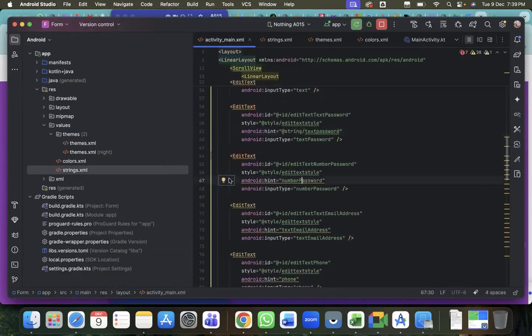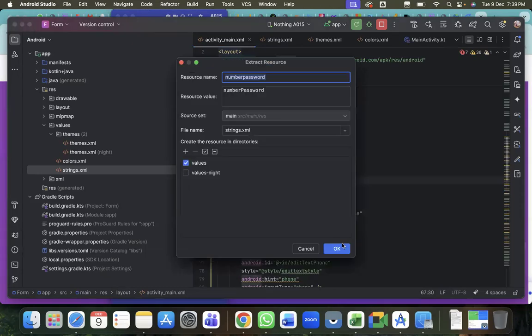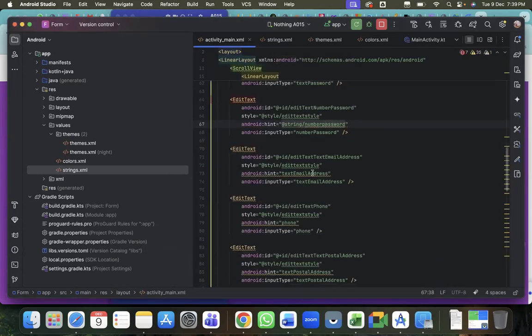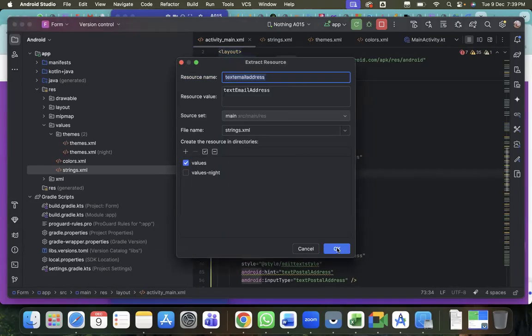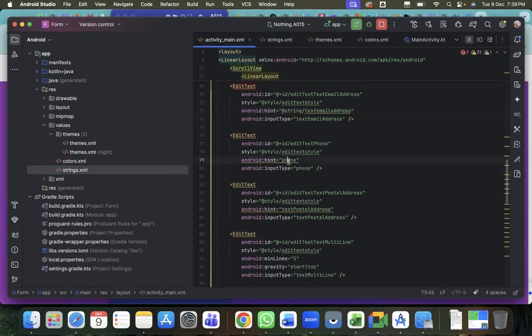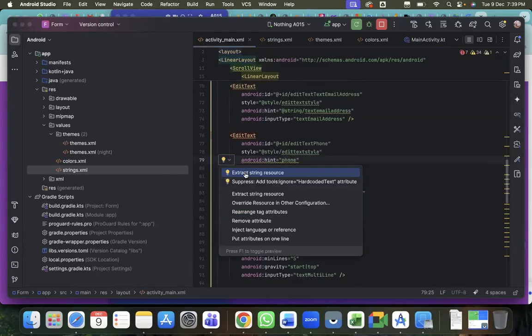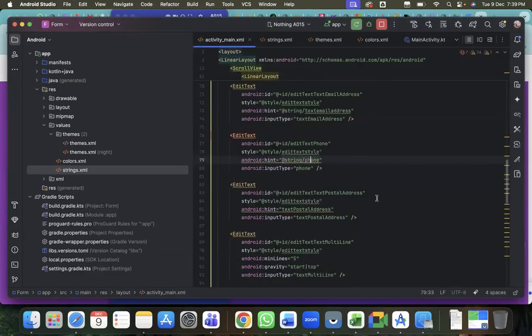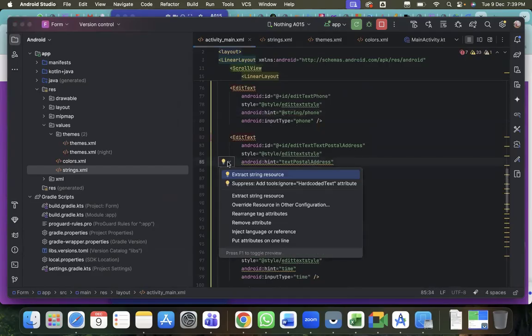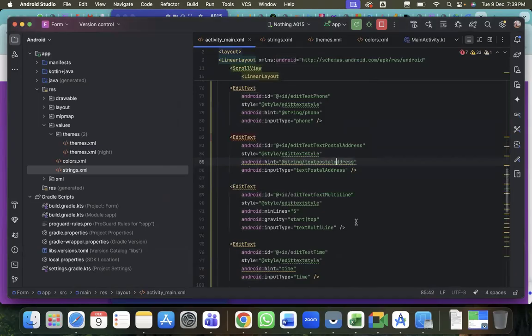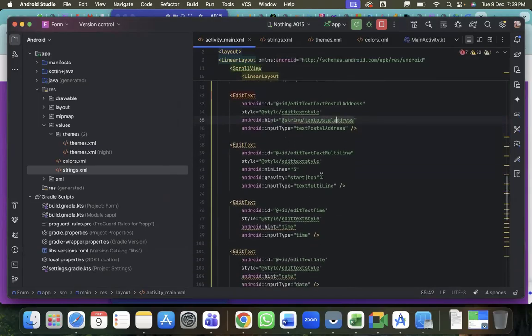You have to create it in every place. See here, for all of these we are creating them: phone, ring. For the multi-line, there is no text, so we'll just add a hint.